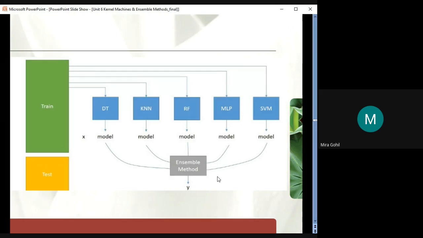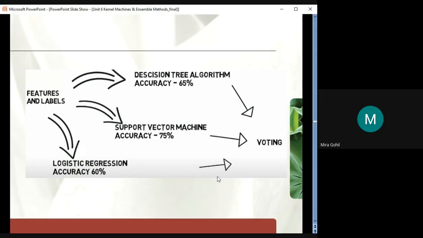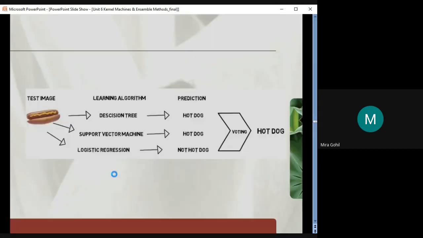ठीक है, और उसके बाद फिर उसका जब हम टेस्टिंग भी करते हैं तो टेस्टिंग में भी हम हर एक जो डेटा मॉडल रहेगा उसका आउटपुट अलग होगा, and based on the maximum voting system we will choose our output. Okay, so that is what we are doing in the voting system. ठीक है, तो फीचर लेबल है, उसके बेस पे हमने सब एल्गोरिदम देखे, और एल्गोरिदम के बेस पे, एक्यूरेसी के बेस पे हमें क्या करना है, वोटिंग करना है.